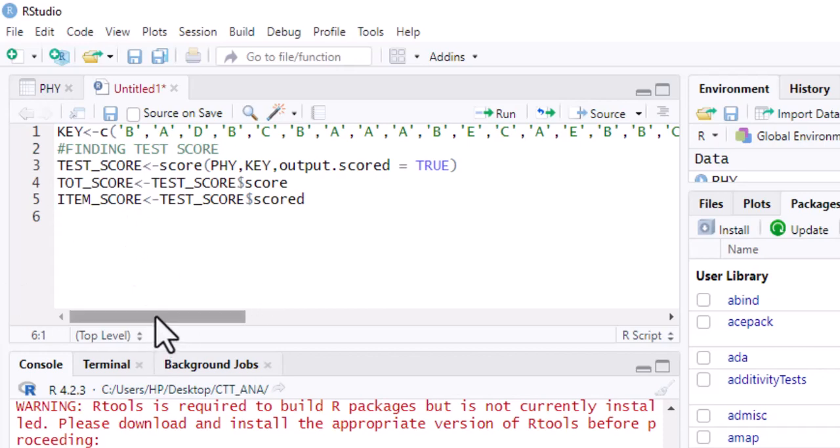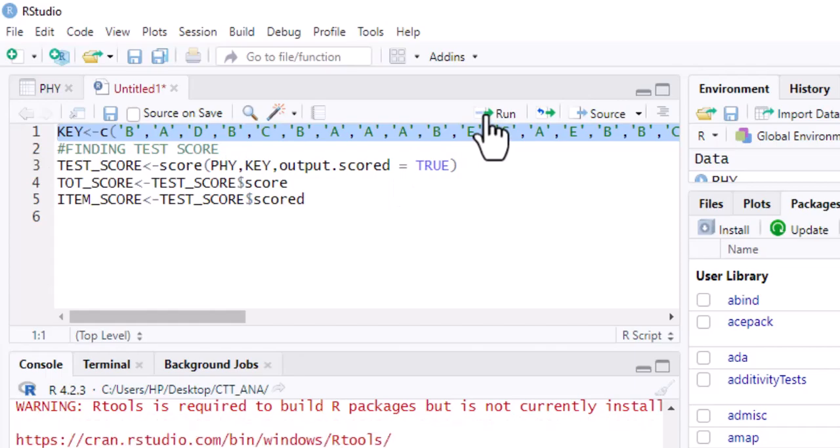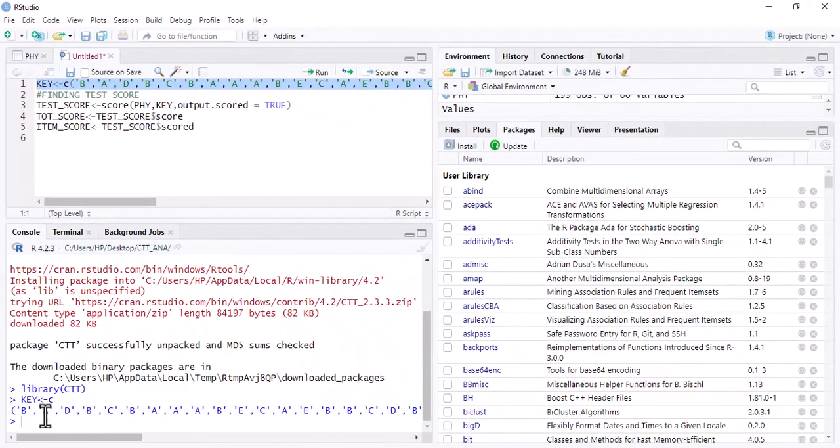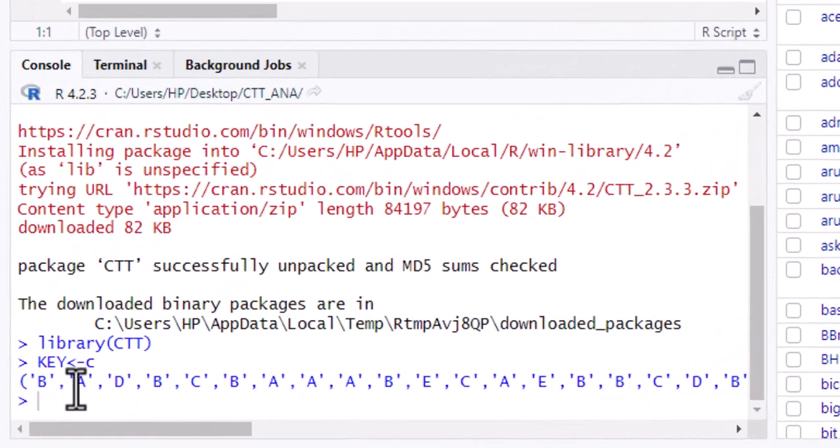So the first thing you want to run, all of what I have here is just the code. I've not run any. So the first thing you want to run is the key. You have brought in the data file, you are good to go. Because you also need the key for this code to run, you have to first run the code. So I'll run the code. We can see we don't have any problem with it. If there are issues, it will show you issues. So we are good to go.